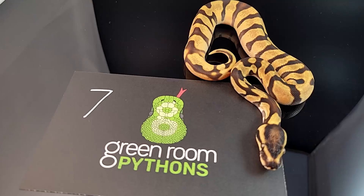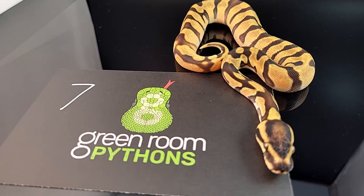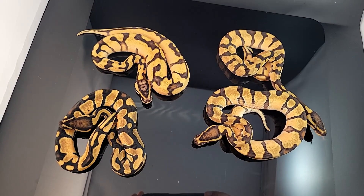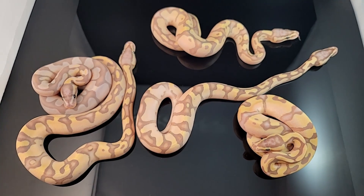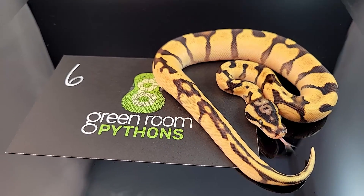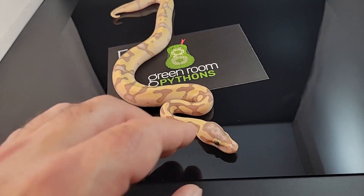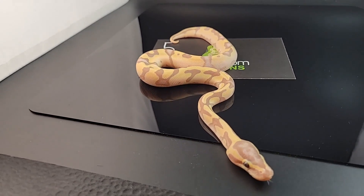Enchi is easy to see because you get the banding along the pattern instead of alien heads, and then you get the thicker eye stripes. Plus it brightens things up a little bit. The biggest way to tell though is that banding across the body. The other thing I could tell right away is that all the non-bananas were orange dream — look how orange they are. But not having hatched out a banana clutch, it's difficult for me to tell what's orange dream in a banana or not. Also there were some snakes that came out a little bit brighter with a very similar head stamp to what the Inspector has. I was calling that fire, and that's where Austin comes in.